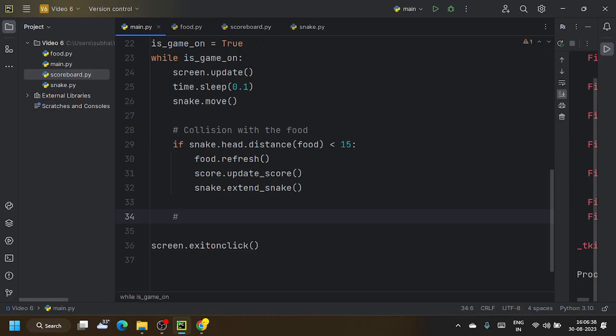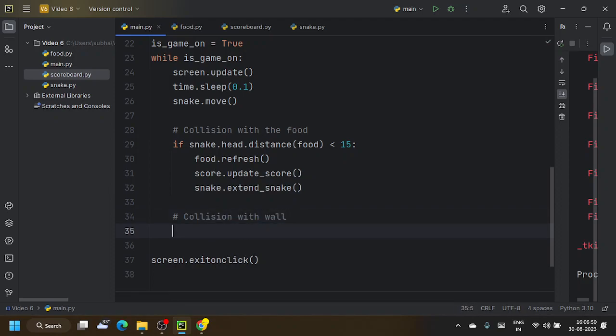Next we can do collision with the wall. If the snake gets collided with the wall, then the game will be over.